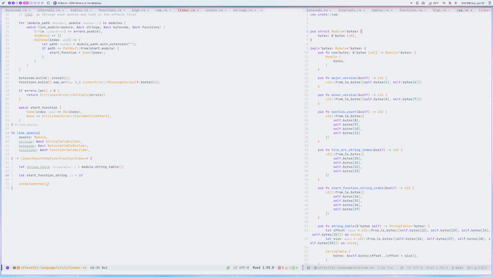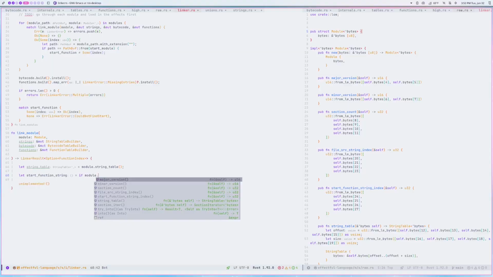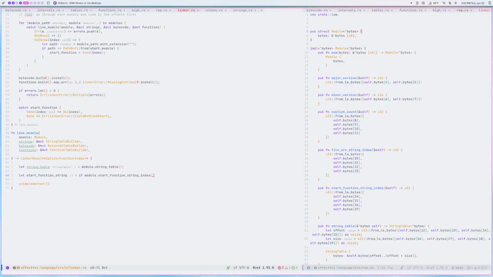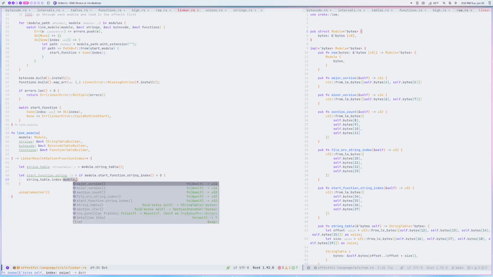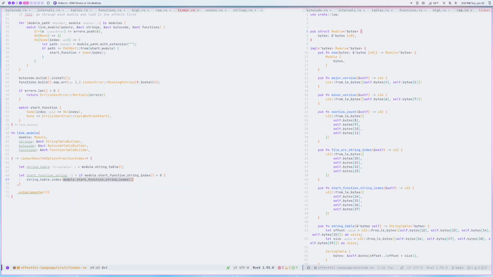If module dot string index is greater than 0, meaning that it's not null, I'll take the string table and index into it with our module dot start function string index, and that will give us a string.